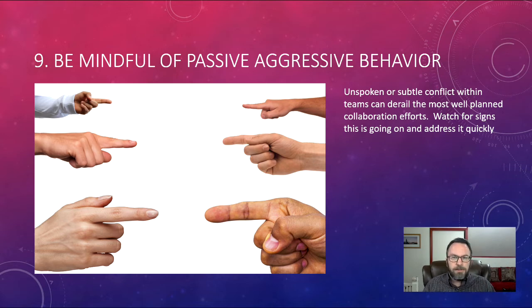When you have certain team members who are resistant to a particular part of your process, you need to identify those quickly. You need to isolate those quickly, and then you need to find out why they are and see if they can be mitigated and addressed. It's not a matter of going in and saying, hey, stop acting this way. It's more a matter of saying, why do you feel a need to act this way? And what can we do so that you don't feel that need anymore? How do we work forward to that?